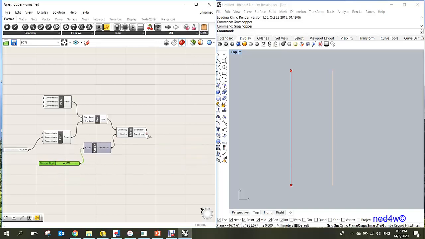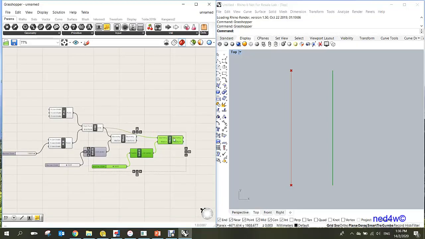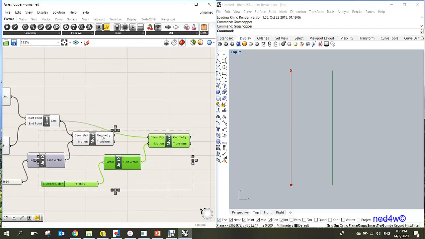If I'm okay with this, all I have to do is select these three and press the Alt key. So I have this one, and here, this output geometry of move, you need to change from the first one so that it will copy an additional line here.